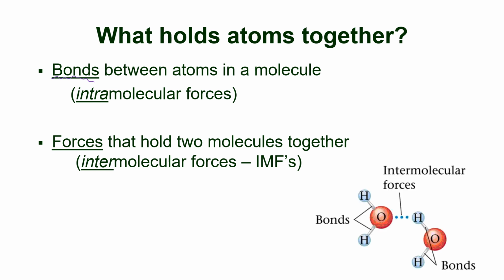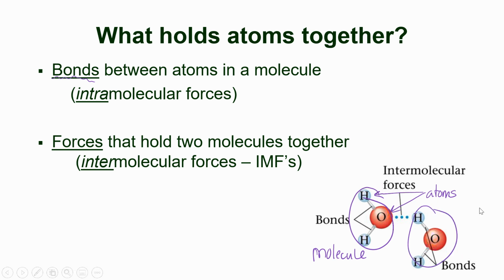And here's a visual for you so you can see the difference here. If you have a glass of water, then there's two different types of forces within that glass of water. So you've got the bonds holding the hydrogen and oxygen atoms together, within a single molecule, right? So this is a molecule. These would be the individual atoms. So the bonds hold the atoms together within a molecule. And then there's a different type of force that holds individual molecules together.